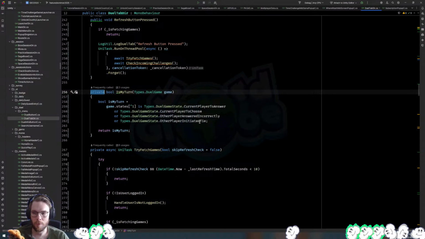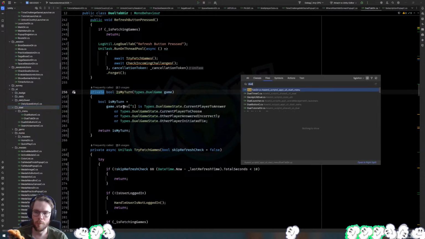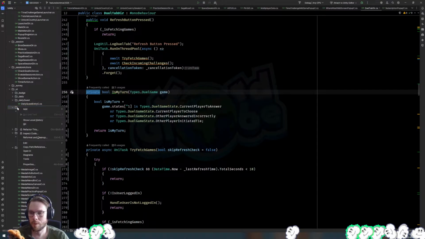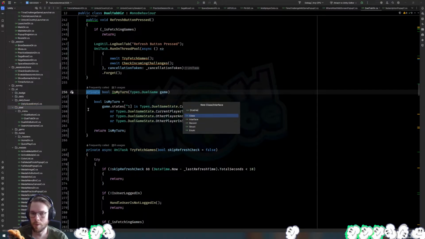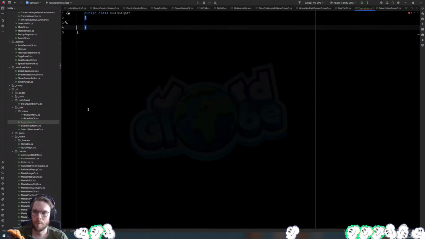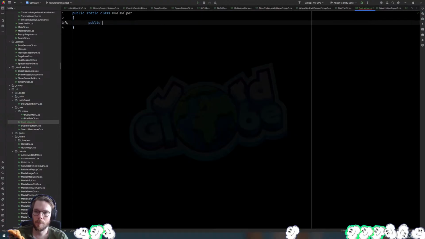This could be a helper, because that would be kind of good if this was a helper method. Duel helper? Do we have a duel helper? No. Duel helper. Public static.